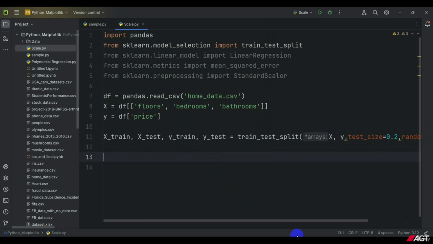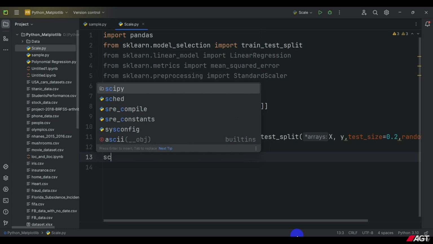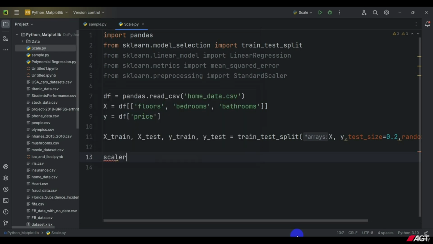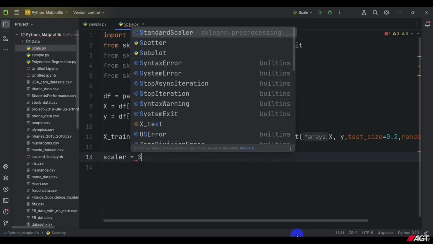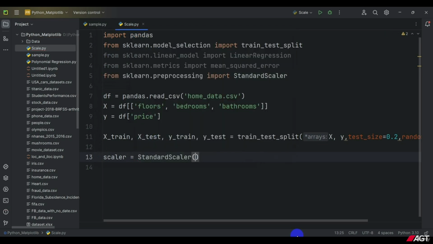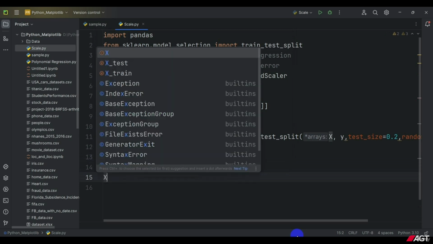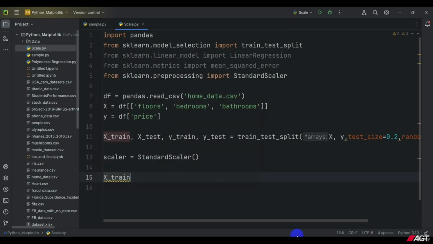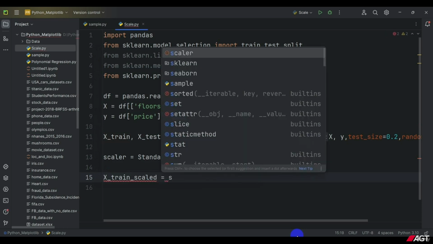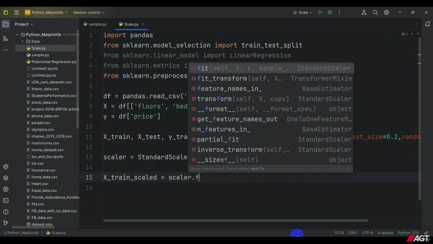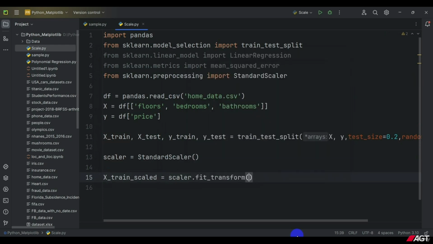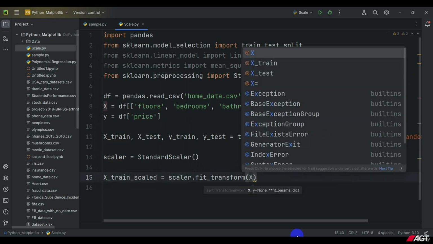Okay, so let's create scaler. Scaler is equal to StandardScaler, and next apply standardization to the features. So first X_train_scaled is equal to scaler dot fit_transform of X_train.